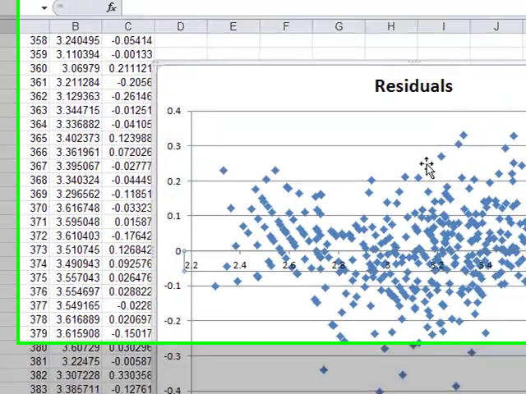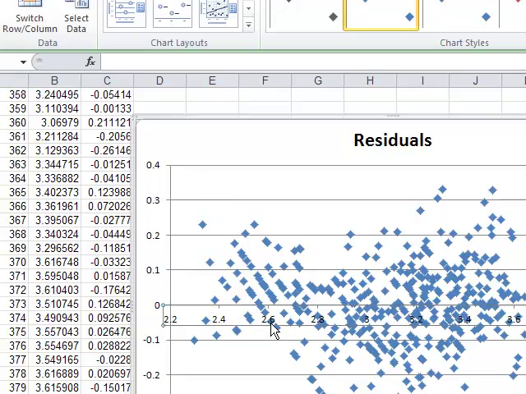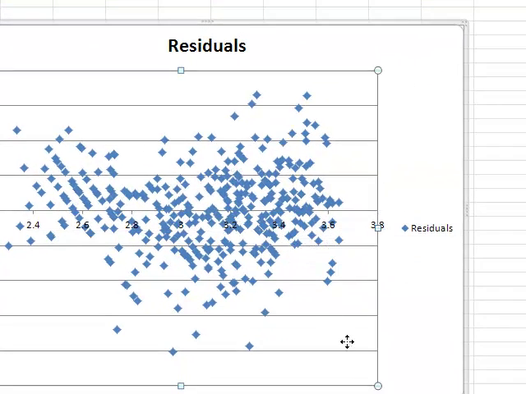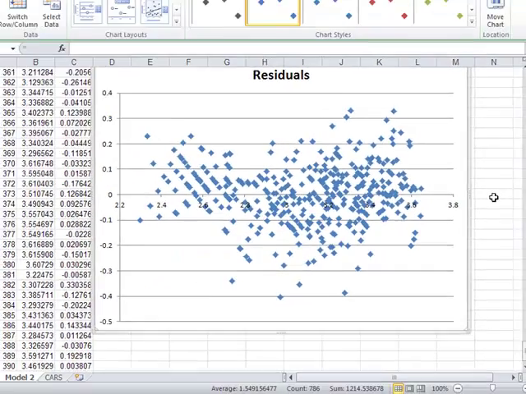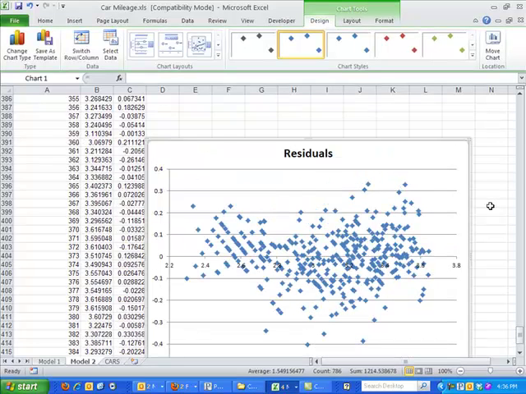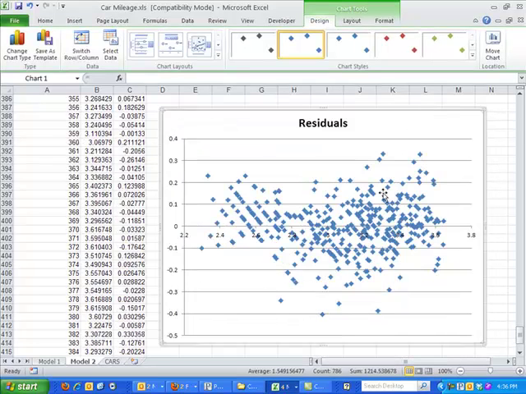And it shifts down a little bit here. But overall, it doesn't look too bad. Right, that looks pretty good. So as we talked about in class, we would just go ahead and say, yeah, that looks okay. We're going to leave it just the way it is. For the sake of parsimony, we're not going to try to do anything else on this one. So that looks pretty good.